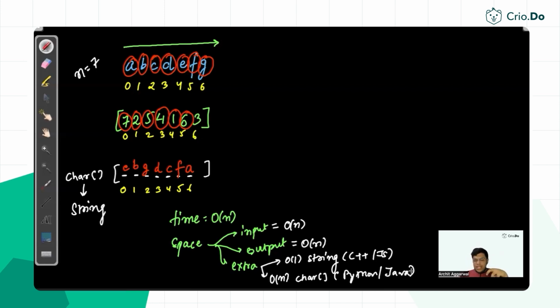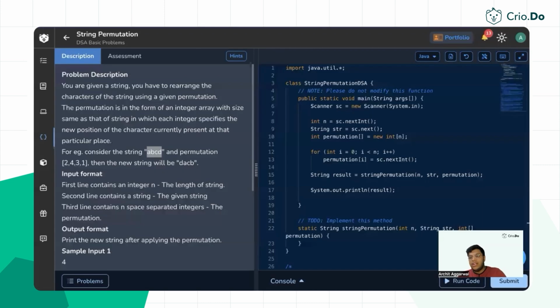Now that we have discussed our approach, and actually it is the most optimized solution, you cannot do better than this in any fashion. You cannot improve the time complexity. You cannot also improve the space complexity. We are done with the second milestone. Let's now write the instruction manual in the third milestone.